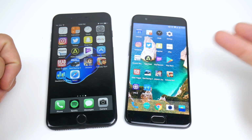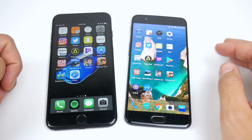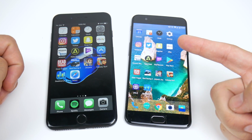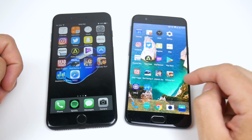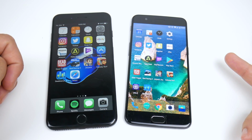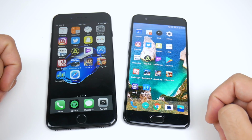Now, I think that the OnePlus 5 is faster than the iPhone 7 Plus in loading pretty much any other app besides the gaming round right there. So that's one win to the OnePlus 5. Fingerprint scanner easily faster on the OnePlus 5. And RAM management better on the OnePlus 5, I think, in terms of its animation speed is just so fast. So it just feels quicker on multitasking. So I'm going to give it 3 rounds to 2 here on the 7 Plus.